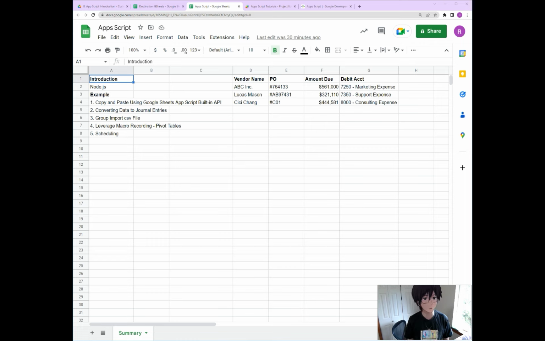Eventually we will learn how to leverage the macro recording functionality to record simple macros for automating tasks like pivoting tables. And finally, I will show you how to schedule your AppScript so you can have an automated workflow run at the cadence you want.